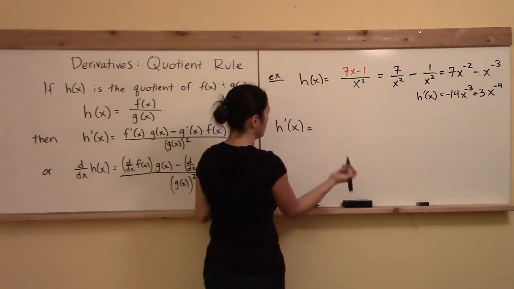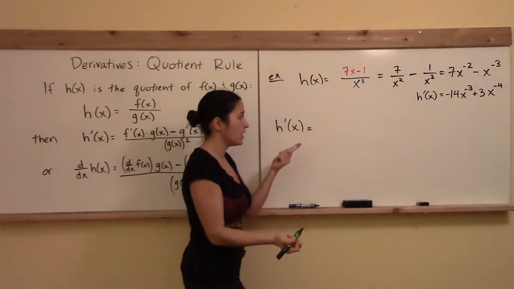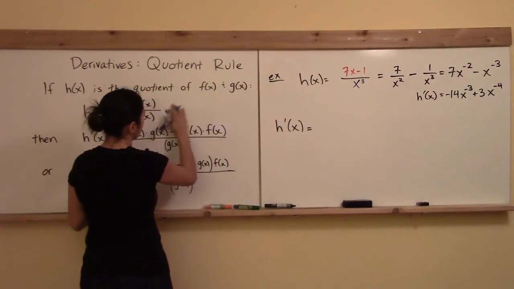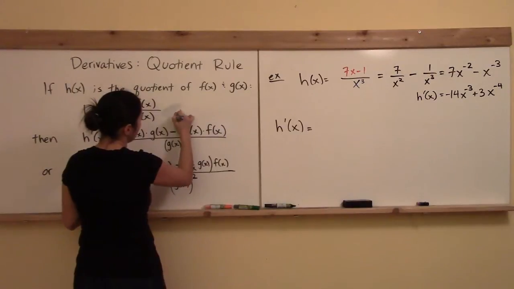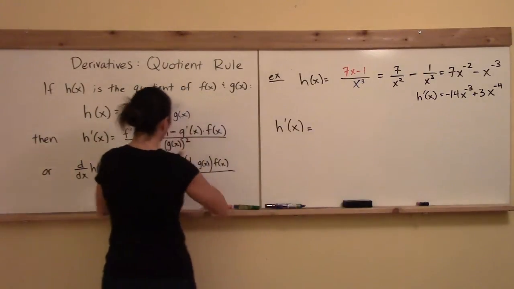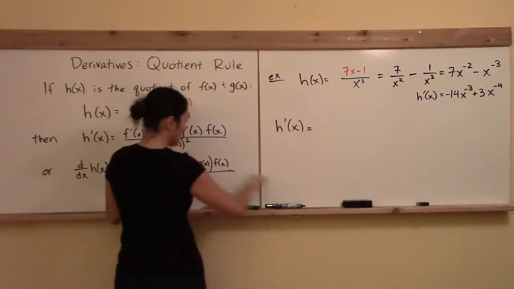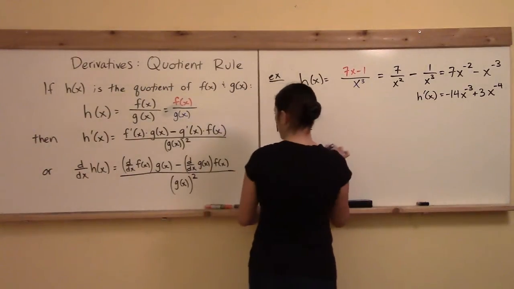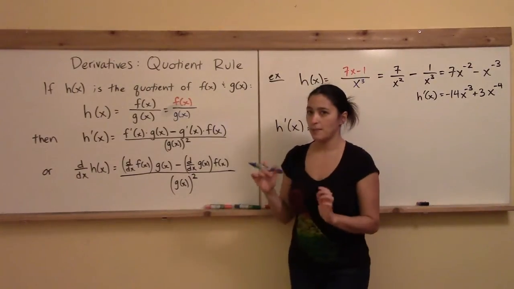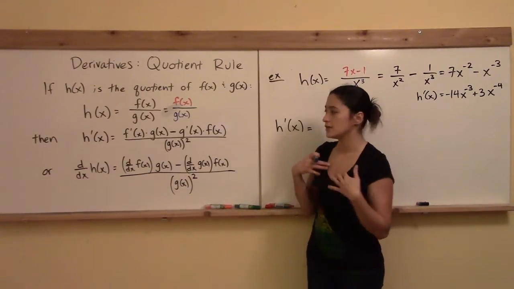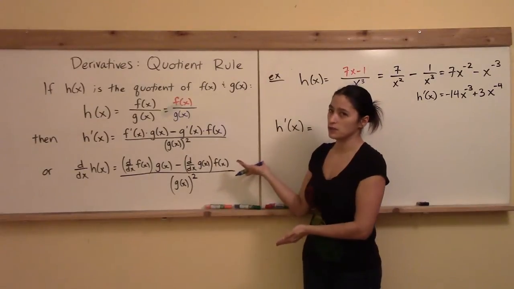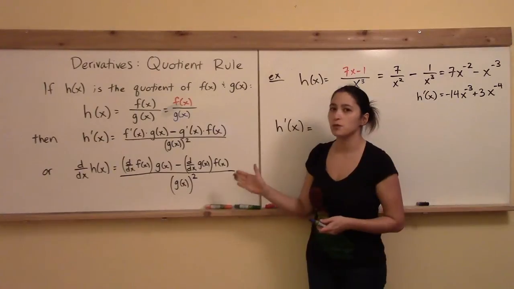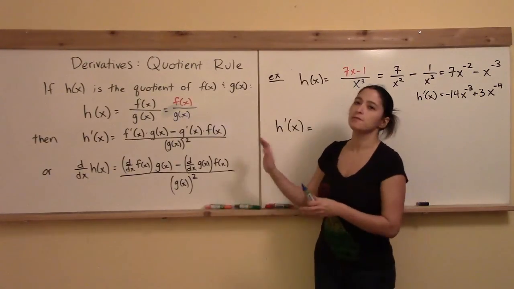So taking the derivative, I've written the top function f of x in red and the bottom function g of x in blue. So just keep track of it like this. I wrote the g of x like this and the f of x in red. Try to color code it there. Okay, and now let's just follow along with the instructions. And by the way, if I was going to test you on stuff like this, I would provide you with this equation. So this is something I wouldn't expect you to memorize so much as just be able to apply at will. All right, so just follow the recipe.